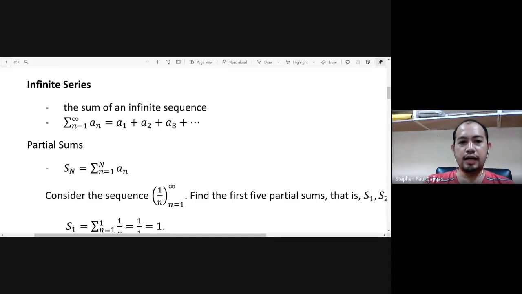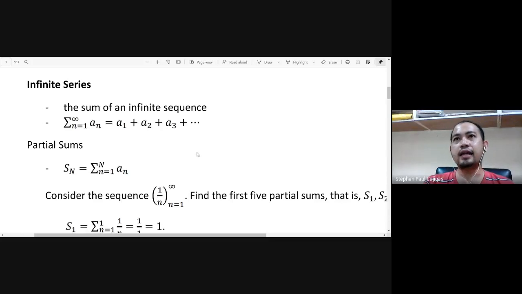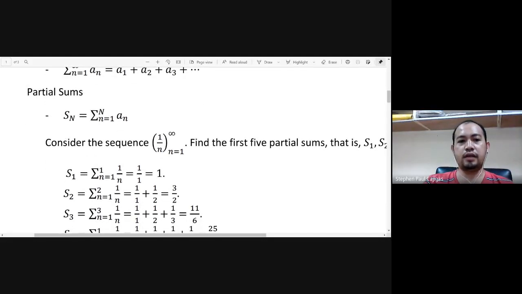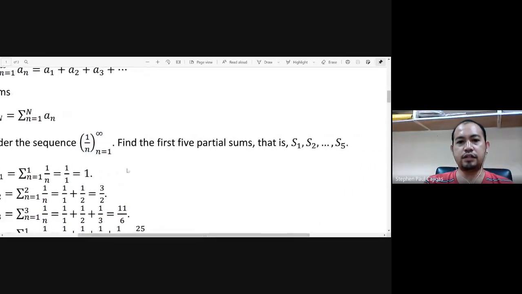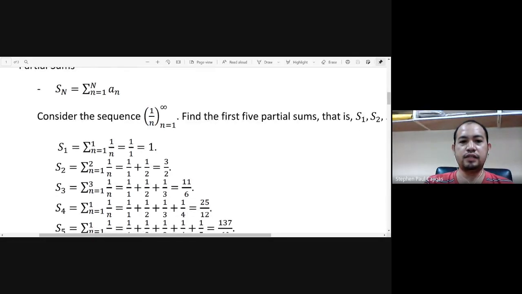Because we are adding here, we will start with getting what we call partial sums. Partial sums means we add a few terms at a time. It can help us see if the sum will be convergent or divergent. I will give you in the problem set something like this: you have a sequence, and then find the first partial sums of this sequence. So the first 5 partial sums, or it can be the first 10, depending on what is asked. For our examples, we will just be using 5 partial sums, and we denote those by S1, S2, up to S5. So S1 is the first partial sum, S2 the second, and so on. Our sequence is 1/n.